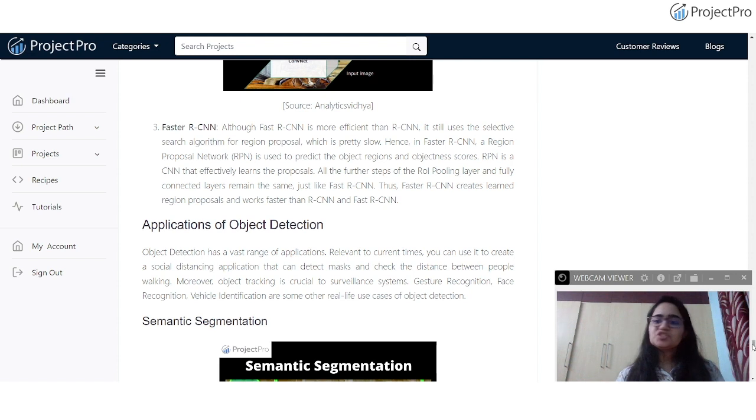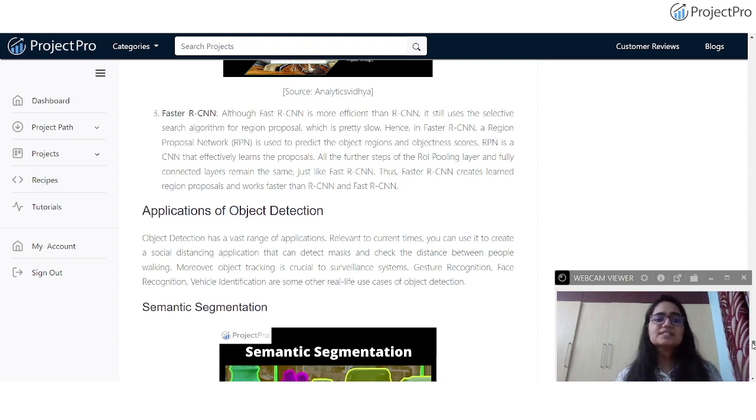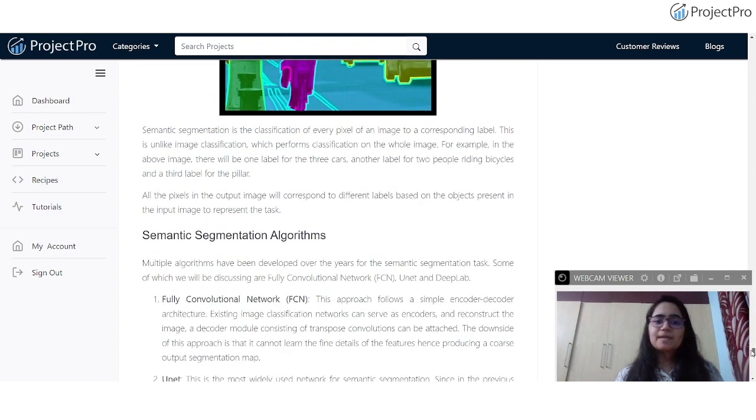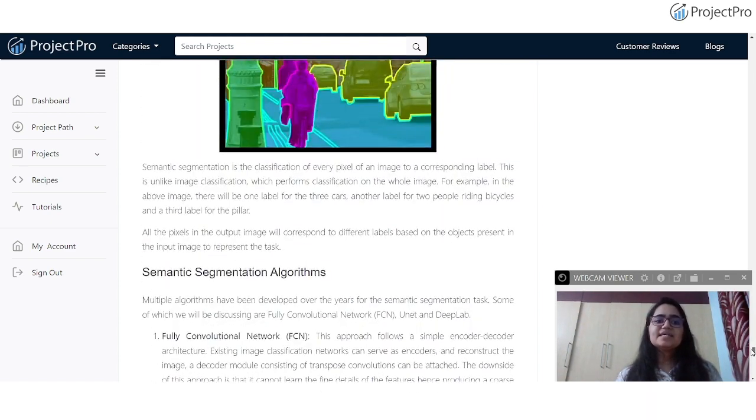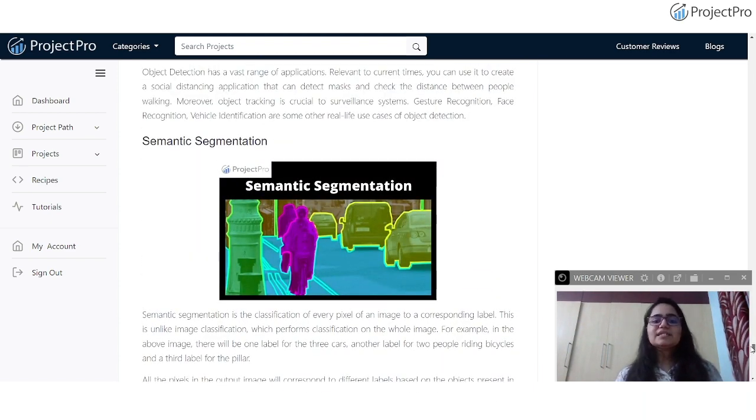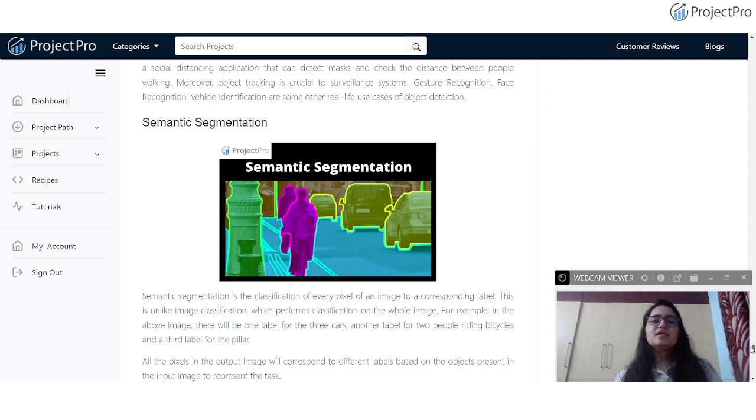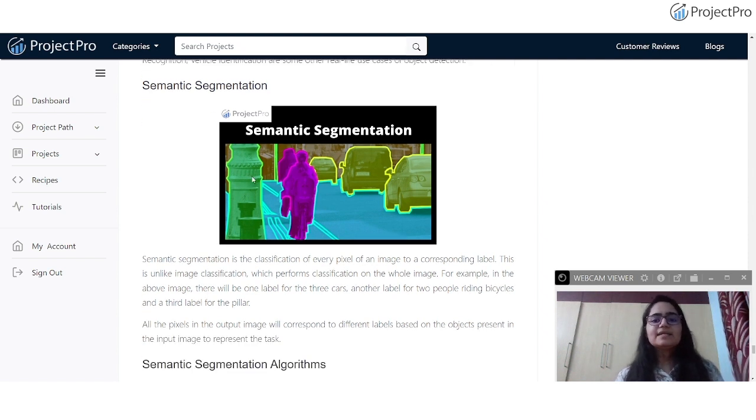So now that you have understood, you can definitely understand what the different object detection models were and how object detection is applied everywhere in real life. Semantic segmentation is when, instead of classifying the entire image into different categories, you can assign classes to different pixels of an image. As you can see, the image contains various pixels.